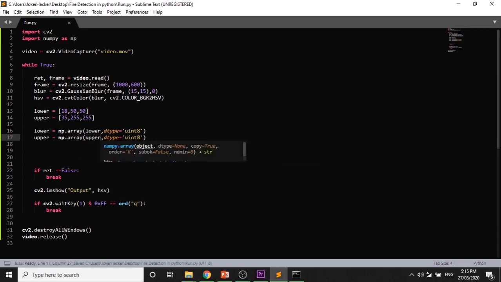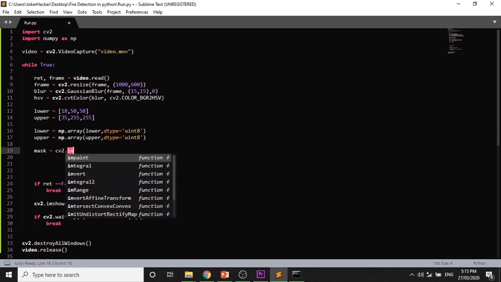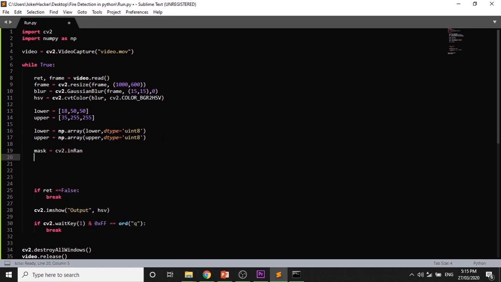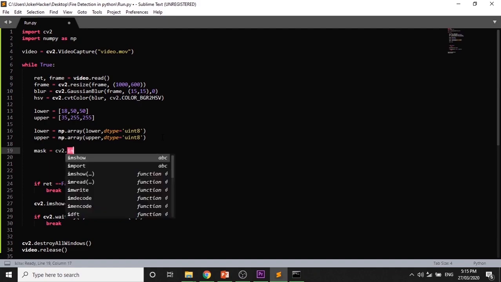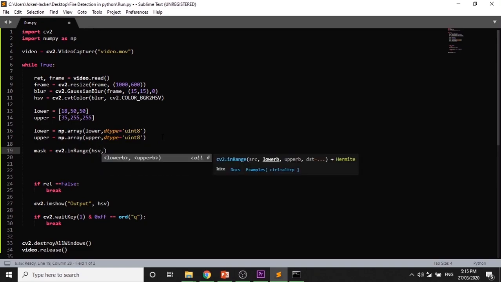Here I'm going to type upper, then upper. Okay, the next thing I'm going to do is create the mask. In order to create the mask, I need to type cv2.inRange. I'm going to look for some color. In range, what source? I'm going to use the HSV.